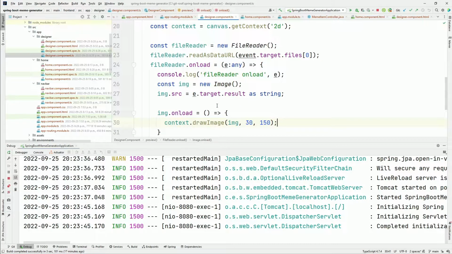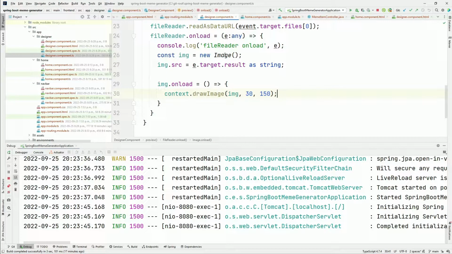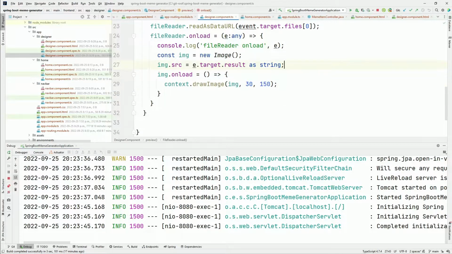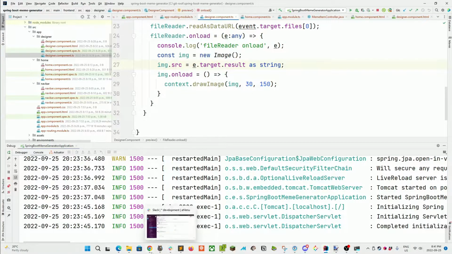And once that's finished, it will create a new HTML5 image object and set the source to be the result of that file reader load. And once the image finishes loading, it'll draw it to our HTML5 context. That was a real mouthful.